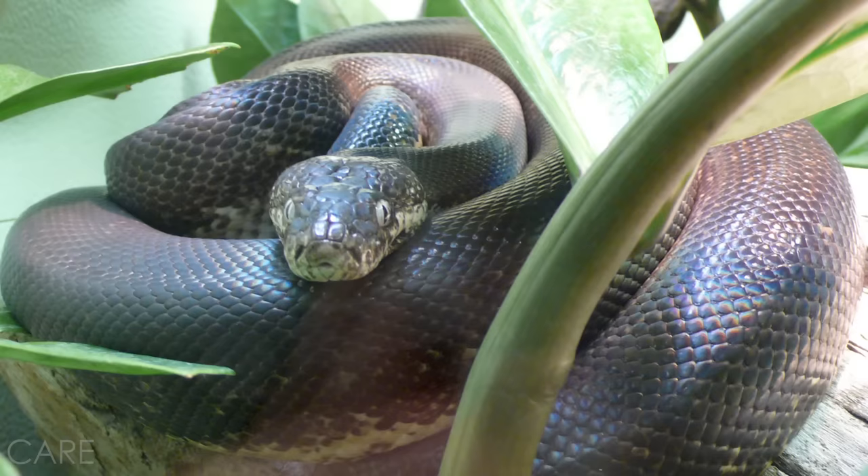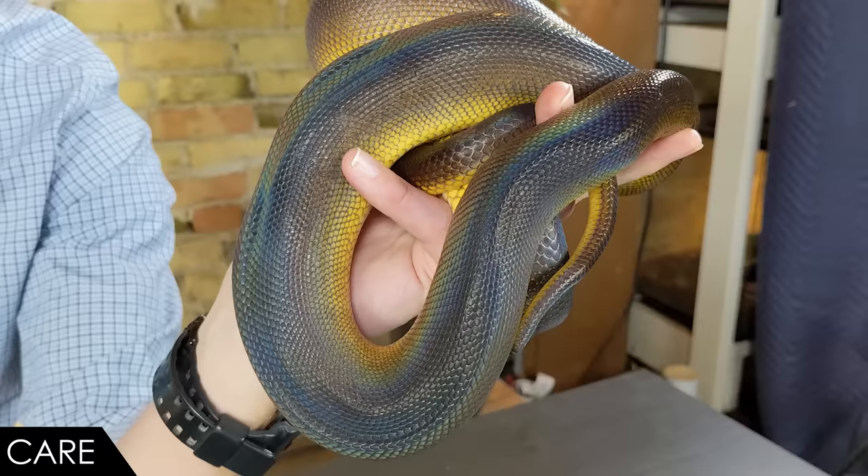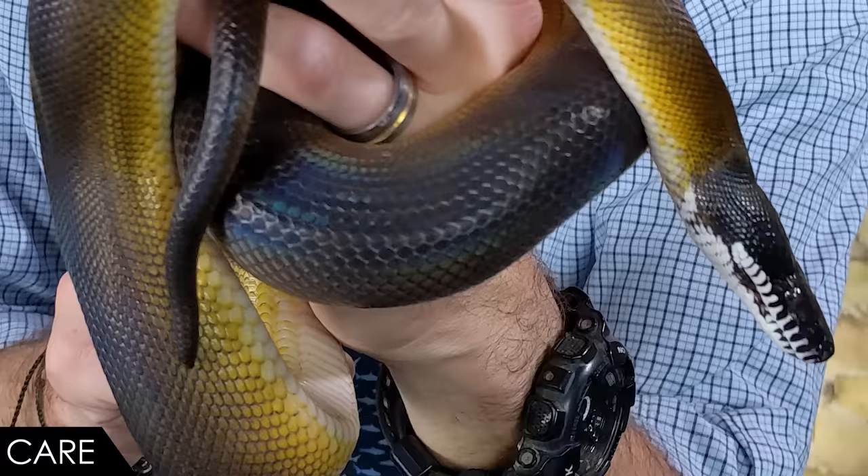When it comes to care, we give the white-lipped python a score of 3 out of 5, and there's a big difference between adults and juveniles. As adults, white-lipped pythons are large, semi-arboreal snakes — they spend some time on the ground and require considerable ground space, but they also climb, so they need considerable vertical space as well. Toad Ranch and Zen Habitats both have enclosures that would work great. Once you pick the right enclosure, you'll need the right substrate. High humidity is important for adults as shedding issues are fairly common, and it can be life or death for juveniles. Cypress mulch or coconut husk would be great options. Provide a large water bowl and mist the enclosure regularly — ideally a mister or fogger controlled by a hygrometer to maintain high humidity levels day and night. This is critically important for juveniles especially — they're a lot like chameleons. Cleanliness is also super critical, as warm humid places are a haven for bacterial growth.